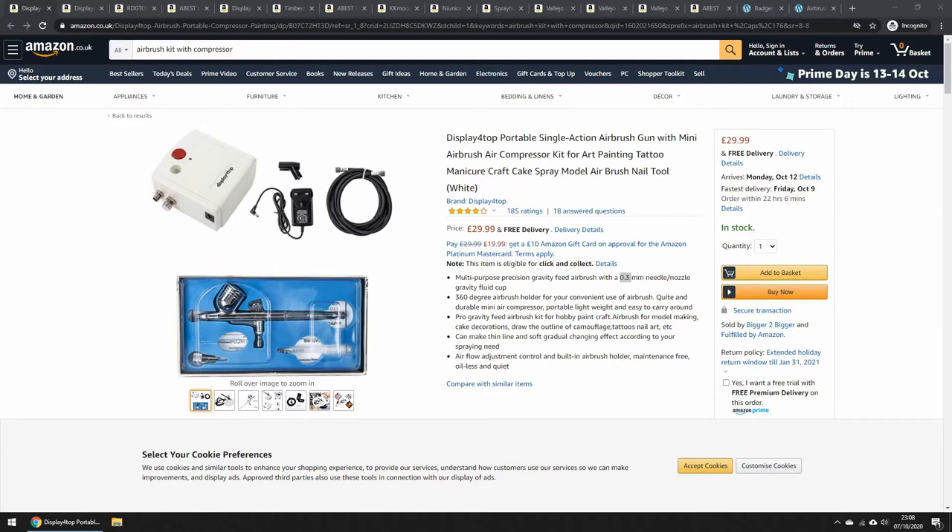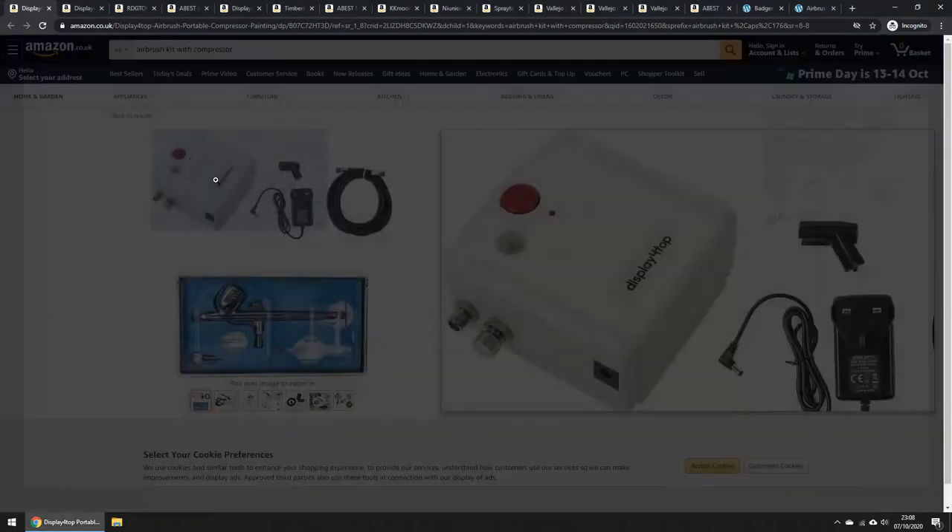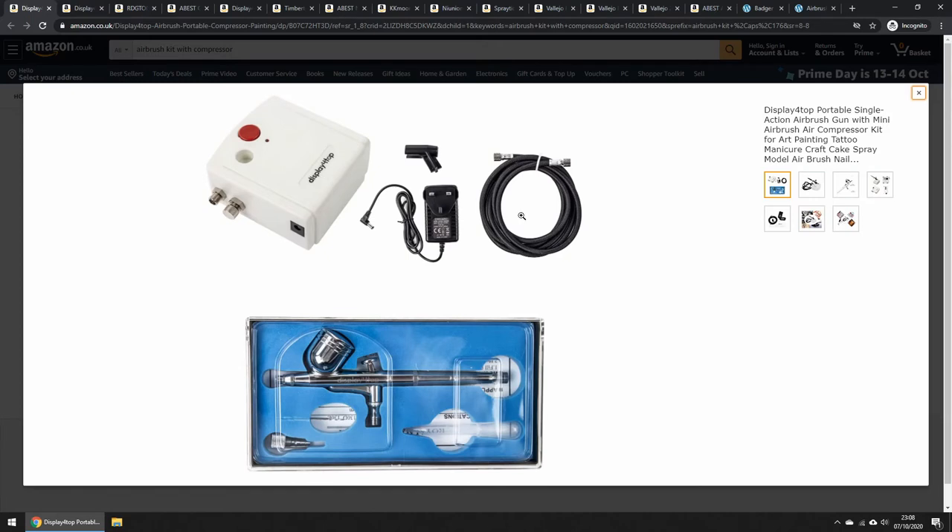Here we are at the PC looking at Amazon. I want to show you this one as a don't-buy unless you literally have no money to spend. You get a mini compressor, a hose, and an airbrush — so it's not exactly bad value, but it won't grow with you. You can use it for priming and anything that doesn't require real control of air pressure, because this won't give you that. You adjust the pressure by a little screw — in and out — and that's all it is. Stay away from this one.